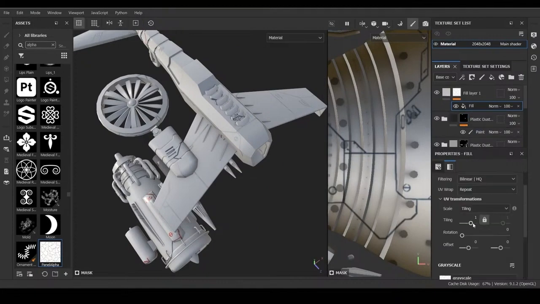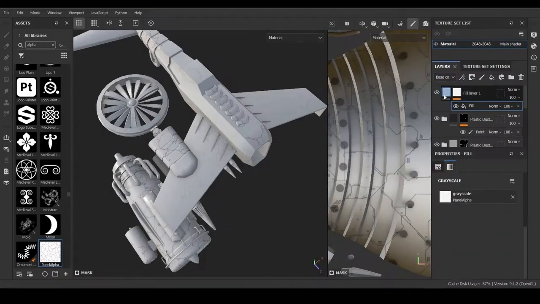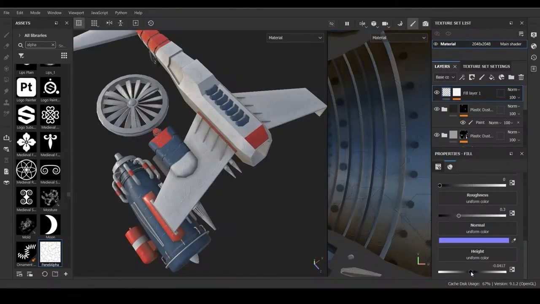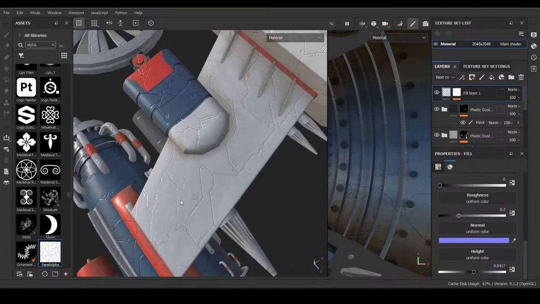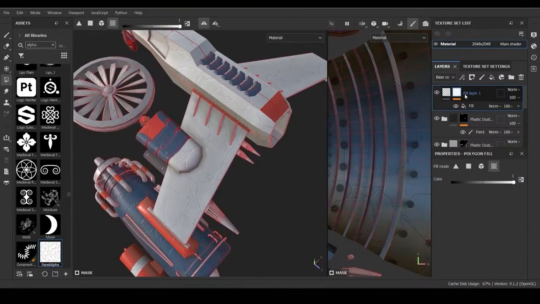A quick organizational tip before we continue: rename your layers. I know, it's probably the least exciting part of texturing. Nobody opens Substance Painter thinking, today I'm gonna have so much fun naming layers. But after 50 or 60 layers, you'll be incredibly thankful that you spent those extra few seconds organizing everything. Future you will definitely appreciate it.